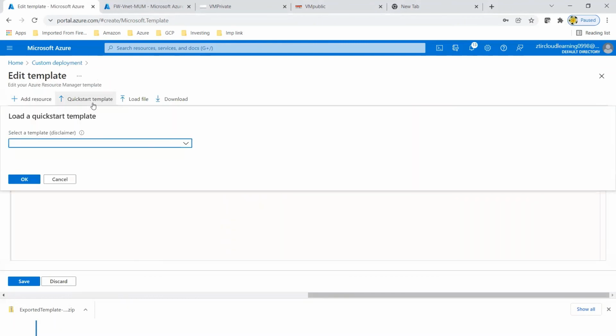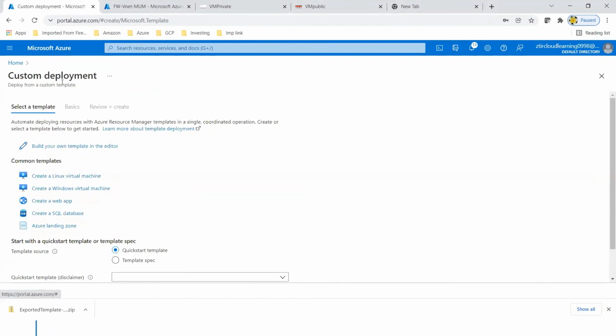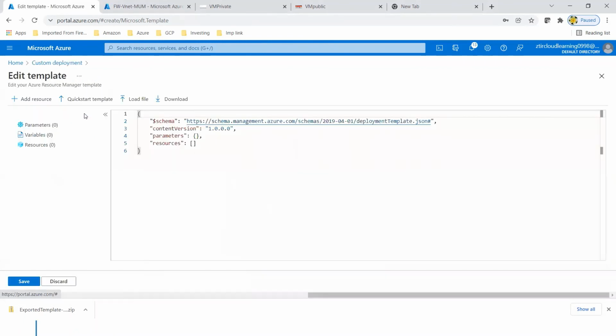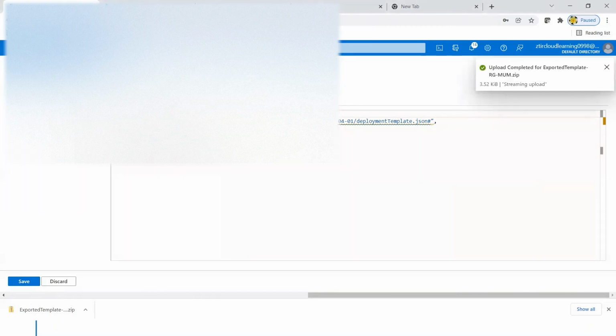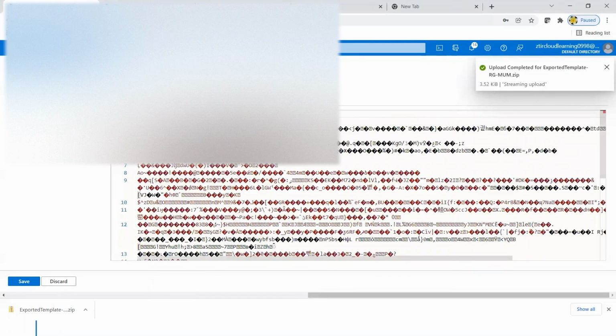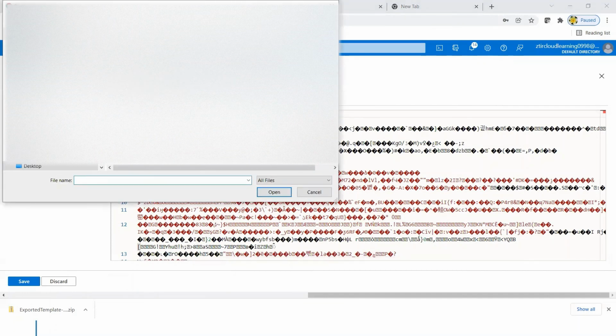Quick start template, no, cancel, sorry, custom deployment, build your template, load file. From here, we need to load the template that we downloaded. So this one is the same one.